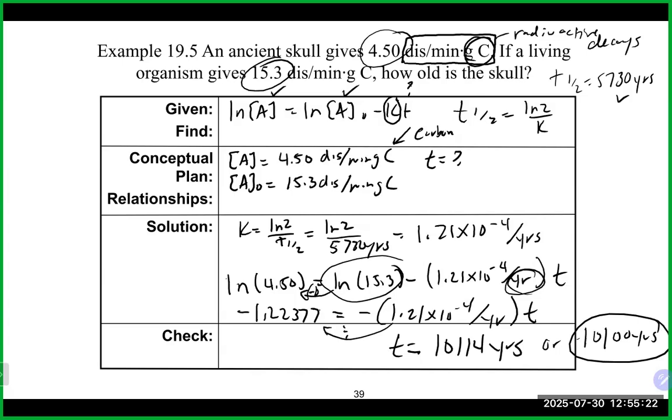Yeah, so the way I remember it is living's like you're alive, so it's kind of like the beginning. And unfortunately, right, when we die, that's the end, right? So ancient, something that's old, would be your final. You also know that really based on the radioactive decay here. So this guy is giving off a lot more rates, if you will, of radioactive decay. So it's much more active, much more alive, if you will. This one is kind of slowing down and dying a little bit more, so it's giving off a lot less. So that kind of difference there in the numbers that you see on those is also a good way to remember it. Other questions?